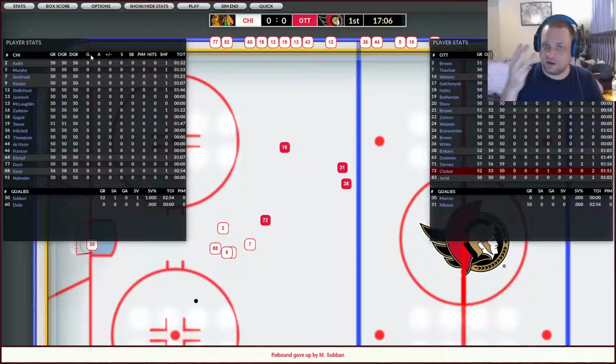You get 3 goals in the same game, that's called a hat trick. So if you ever watch hockey and you see that the fans are all throwing their hats on the ice, that's what it means. That's a hat trick. That means that player scored 3 goals in the same game. Those used to be fairly common, back in the day, but around 2020 those are a lot rarer.